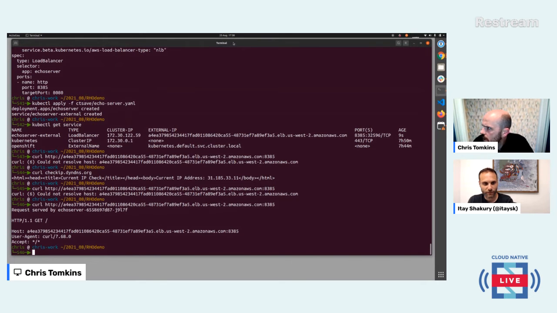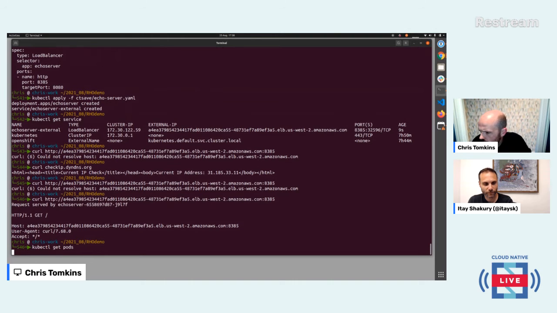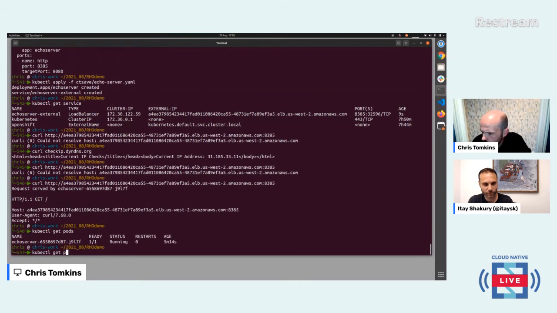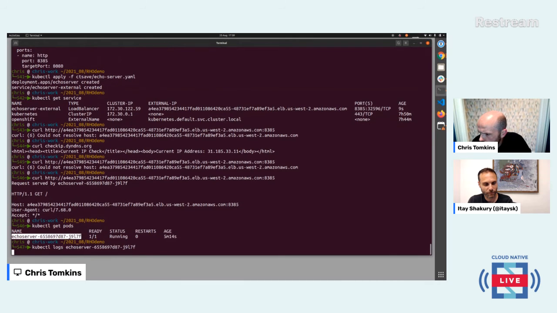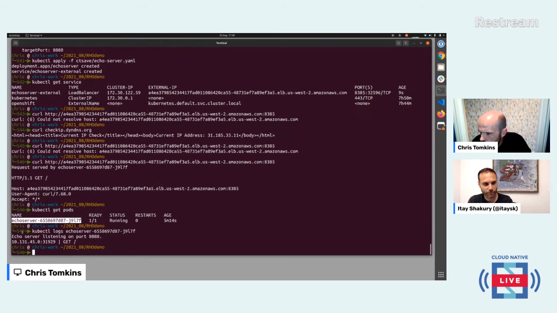I think we should push on just to make sure I get through this in time, otherwise we may overrun. You can see that in the meantime, the Echo server is now responding on the port. If we have a look at the logs, there you go. You can see that we're looking at the logs of the actual Echo server pod, and it didn't see the real public IP of the user. Just keep that in mind, because we haven't turned eBPF on yet. Once we have, it should change.